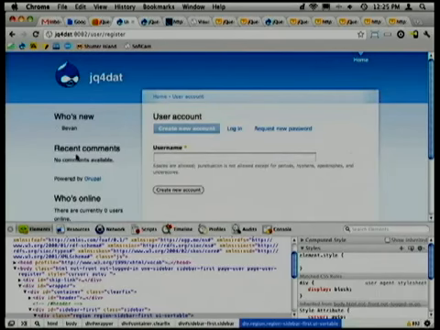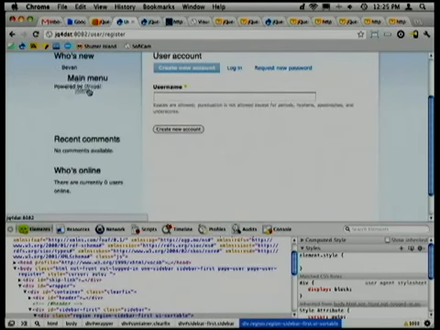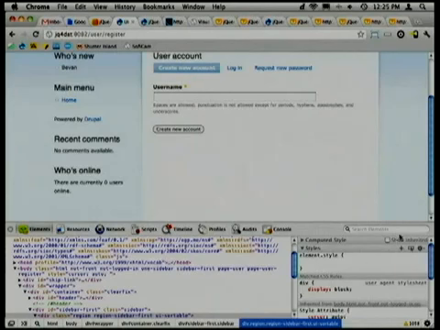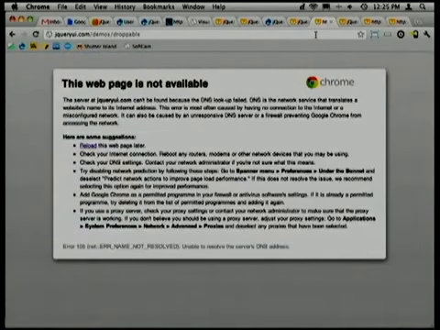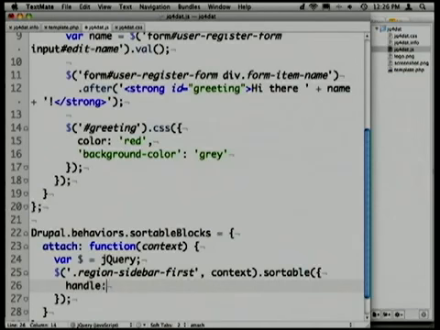Now, one thing that's weird about this is that the mouse cursor is stuck on this text icon. And the other thing that's weird is that I can grab this link and drag the whole thing by that. So two quick things I'll demo with this. I'm going to set the handle. Now the documentation for this, I can't show you the documentation, but it's on the jQuery website. On those demo pages, the documentation's right there.